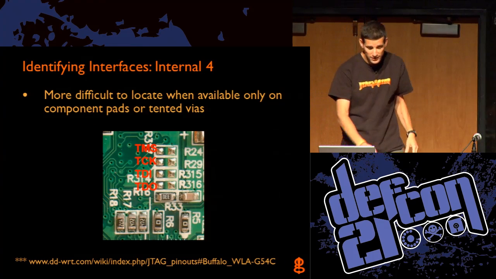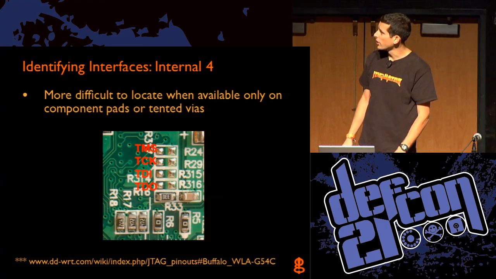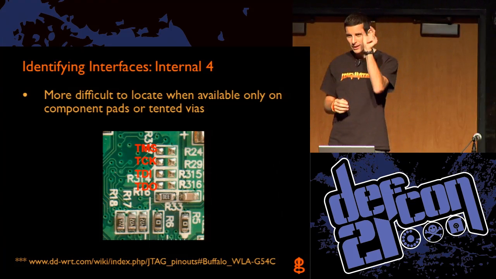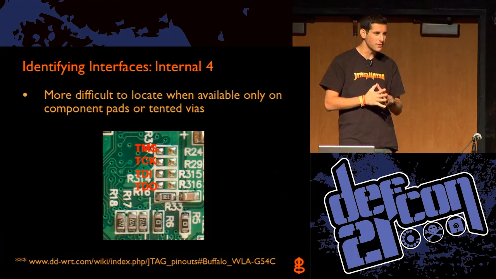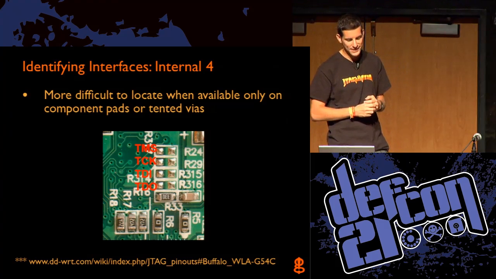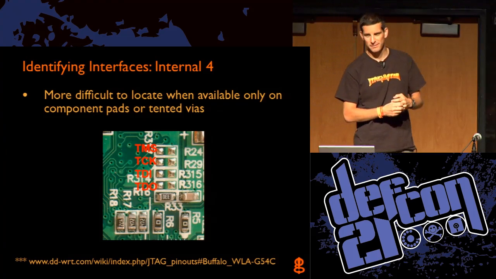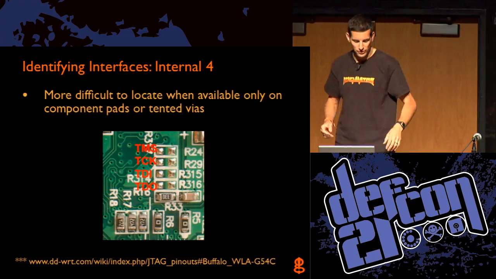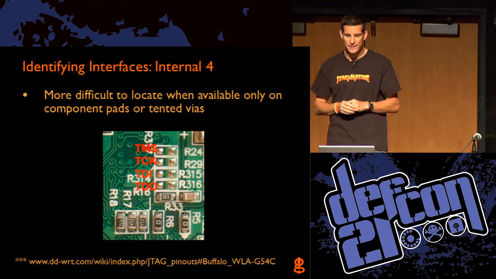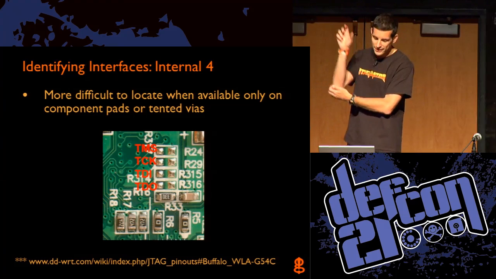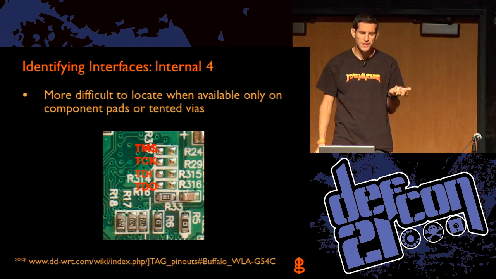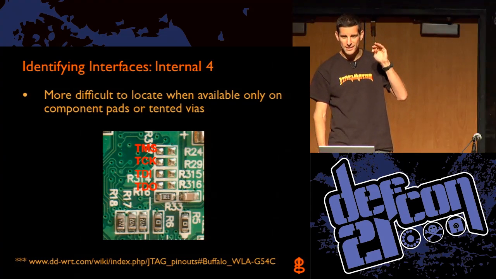Things get a little bit harder when there are no obvious test points. So things like this where we have just 4 unpopulated component pads in place of a connector or in place of test points. So this is a Buffalo wireless access point trying to be sneaky, right? So they have these unpopulated R24, R29, 315, 316. So they're trying to obfuscate the interface, but as soon as you discover what those are, and those red markings obviously are the pinouts for JTAG, as soon as you discover what that pinout is, then you win.